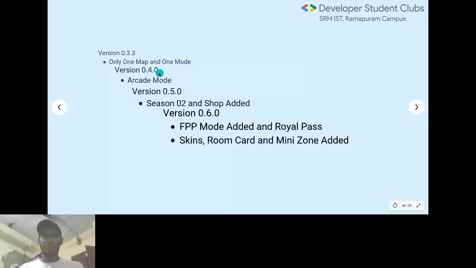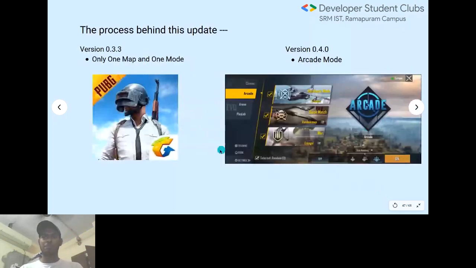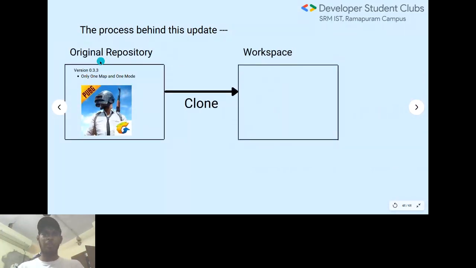So for example, I'm going to take the first two versions. The workflow, how they got updated from the older version to the newer version, would be similar to this. And the process which I'm going to explain is called fork and branch, or another name, the clone and branch method. So this is the older version, this is the previous version, and this is the updated version. Okay, how it gets updated to the new version, that's the process we are going to see.